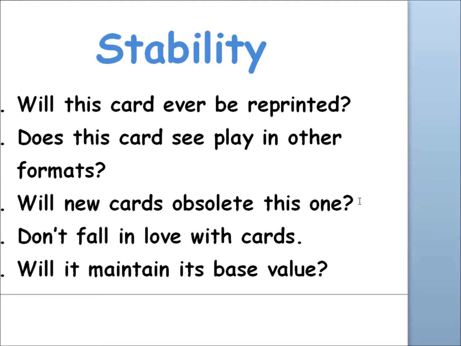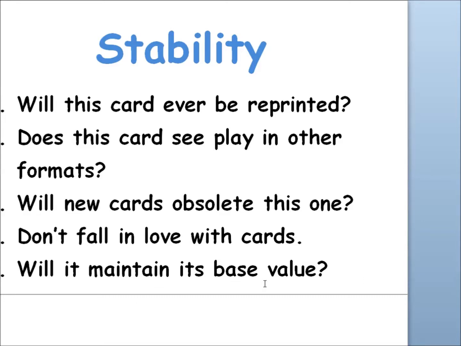But I'm going to devalue it a little bit because I think there could be a card that comes along that obsoletes Thalia, that basically does the same thing that she does, but does it cheaper or better, or it's on a better creature, or whatever's the case. I think there's room for Wizards to tighten that card and the ability up to make it better. Don't fall in love with the card. Okay, well, it goes without saying I'm not in love with Thalia, so I don't have to worry about that.